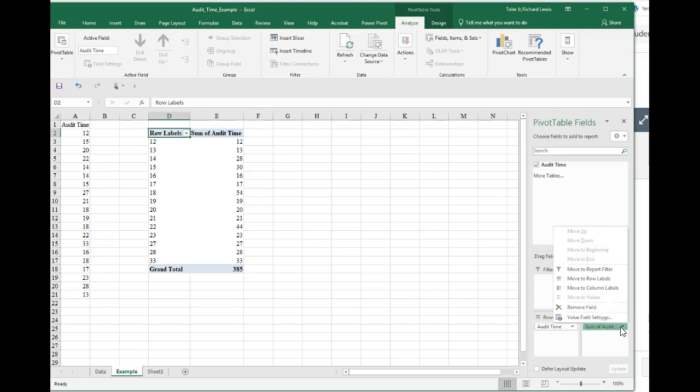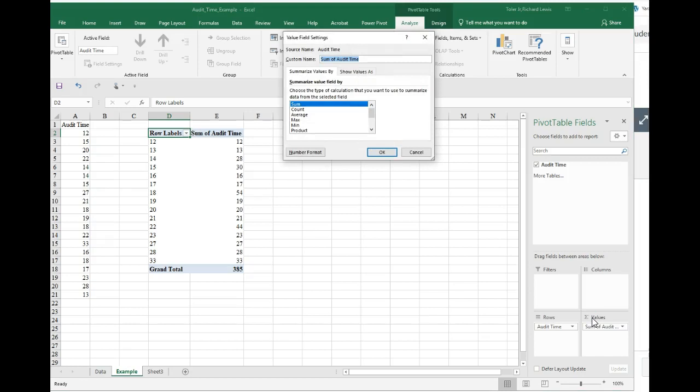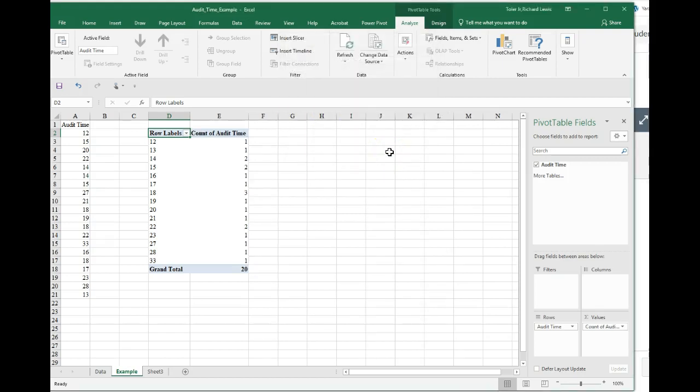We don't want the sum of the values. By clicking on the field, we can change the value field settings. We want the count instead of the sum of the fields. So this tells us the frequency of each data value.